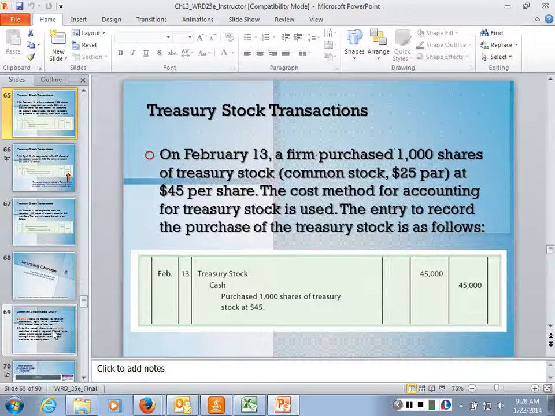All right, so this journal entry says that we purchased 1,000 shares at $45. Okay, so it tells you that $25 is the par value, but we paid $45 for them, and so $45 is kind of like our new par. If we had to pay $45 for them, they are on our books at $45 a share. That is our price for them. So we're going to say we bought treasury stock, so we debit it because it goes up, and our cash goes down because we had to pay $45,000 for these shares.